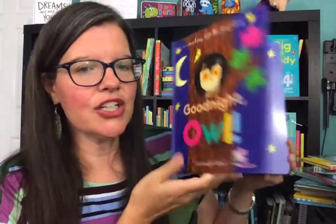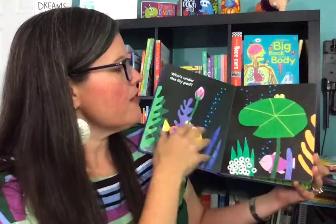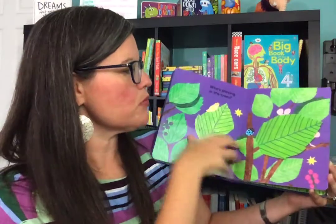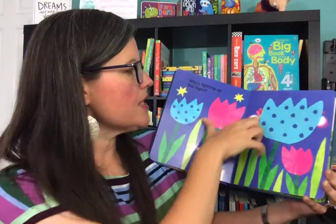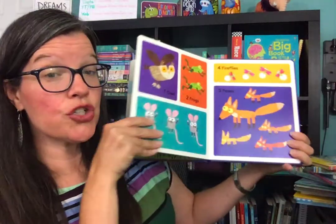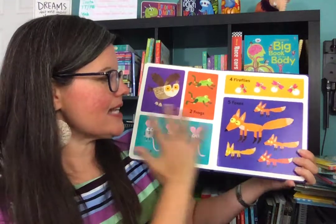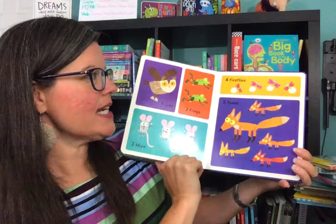I absolutely love it and I love the felt flaps. So a peek inside Goodnight Al if you've never seen it — it is very much the same way. We have the felt flaps and it is 'who's under the lily pad.' This one is more numbers-focused. We have a numbers one and a colors one, and it goes all the way to five. This is definitely geared for preschoolers or younger learners. I love the board pages as well — they are super super thick, and this last double page spread shows you what is on each page and what you can do.